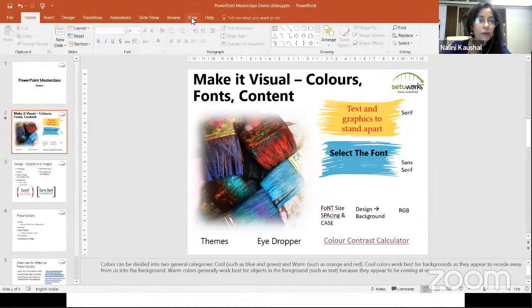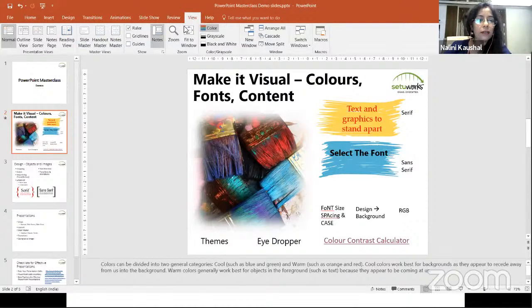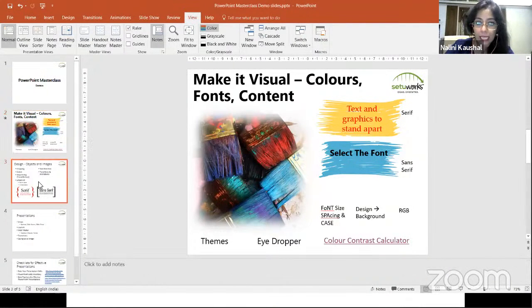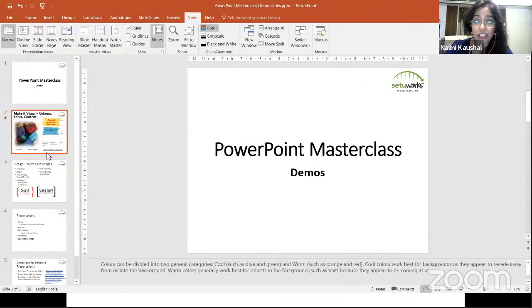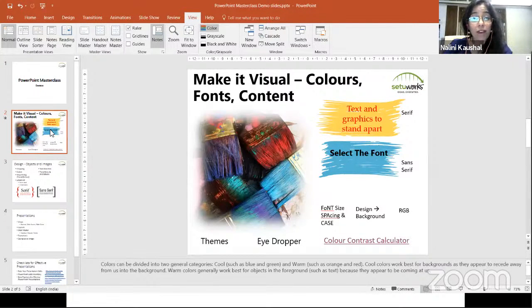So I'm going to go to view here, and what PowerPoint starts with is the normal view, wherein you have presentations on one side as small boxes, and in this case, the presentation itself is an object. The one slide that you click on is visible here. Notes that you want to write for each slide. Like I said, everything should not be on the slide. So what you want to write there for your reference or for your audience later as handouts as well could be in the notes page.